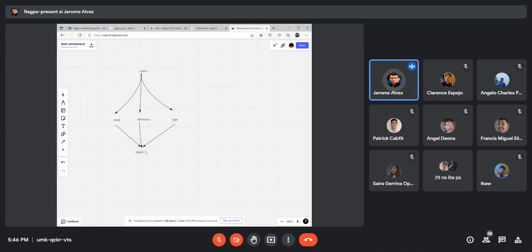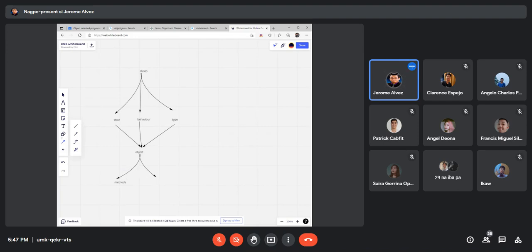Eh, tas si object naman handler niyo ng data. So, ang nagfo-fall on naman si object, meron siyang methods and properties.